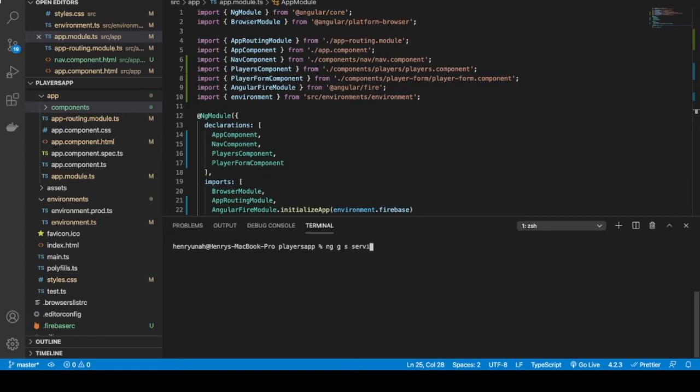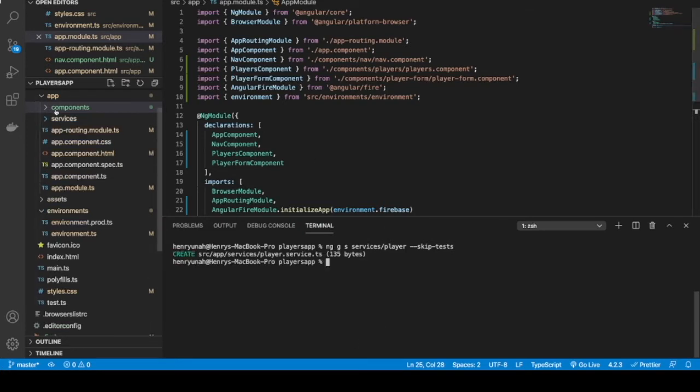I want it in the services folder, just like we have our components in the components folder. And we want to call this players or player service, and we don't want any tests, so I'm going to say skip tests. Right. So we generated our service.